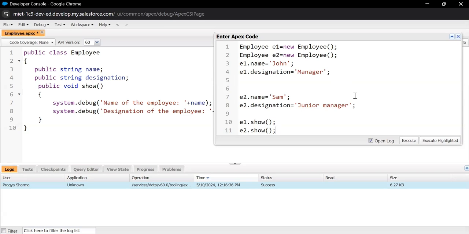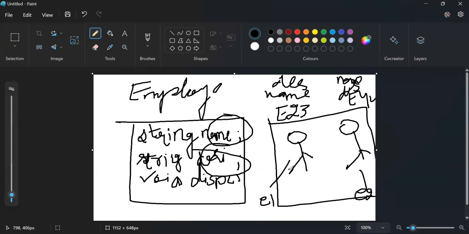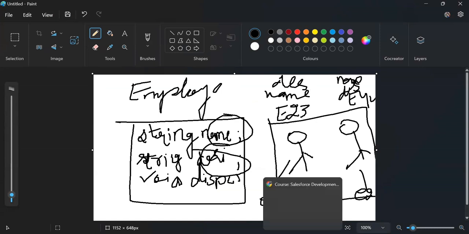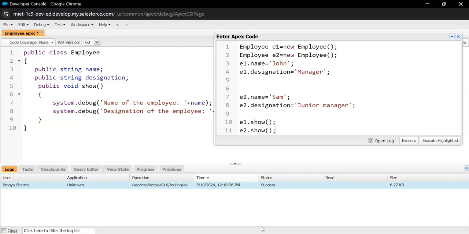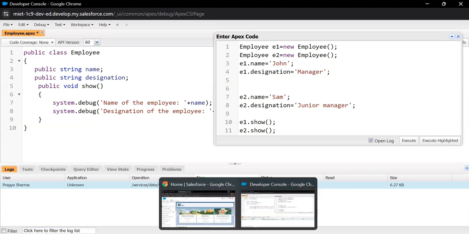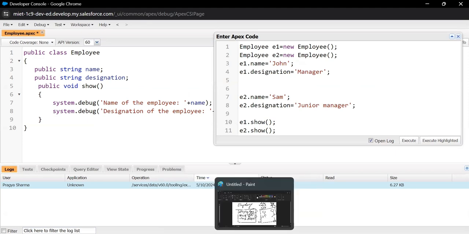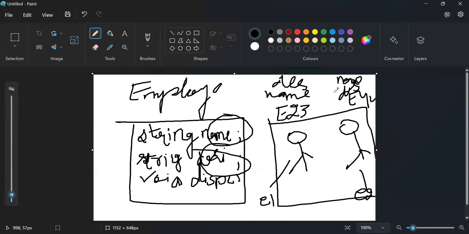So what we are doing is E1 is referring to this variable. The name of this is John and he is the manager. Similarly, E2 is pointing to this employee.